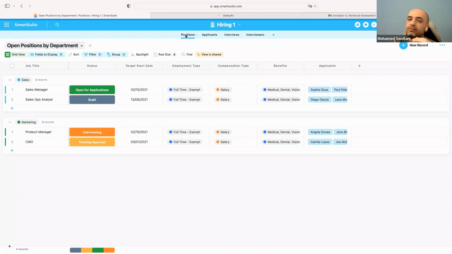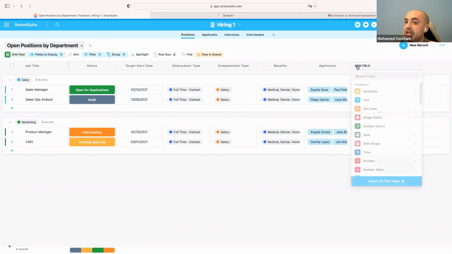Somehow, some field you wouldn't know that you need, you would be like, oh, okay, that's a good field to have, actually. So for example, I didn't have my positions as linked records. Now that I think about it, maybe it was a good idea to have it as a linked record.